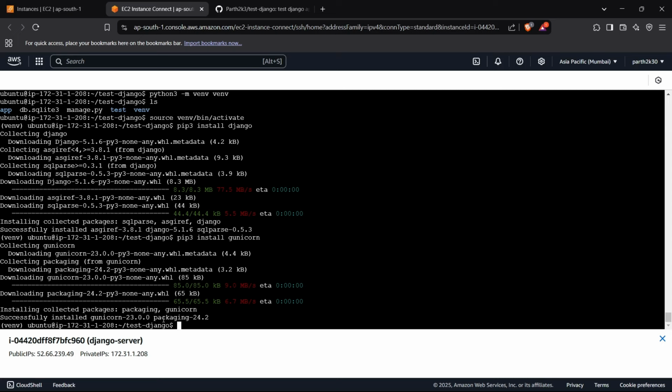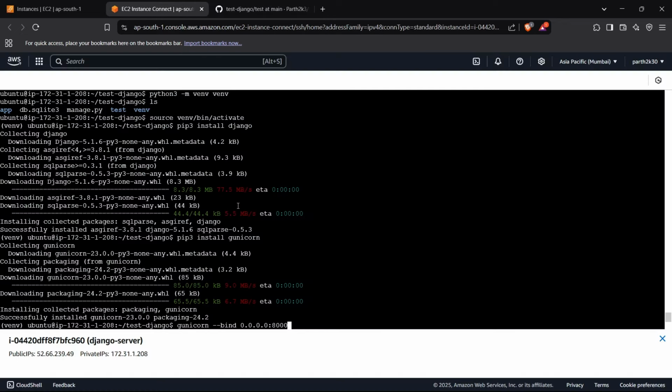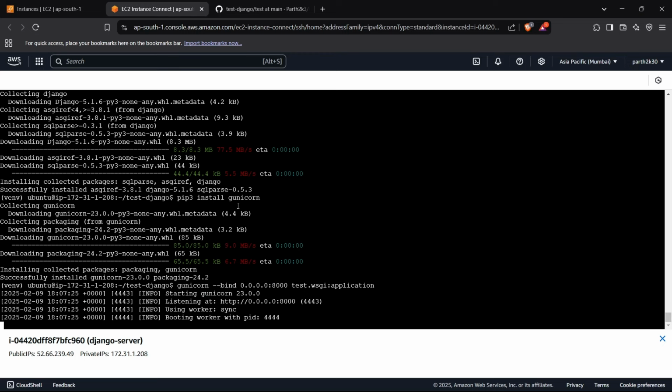How do we run that? We run gunicorn, and then --bind, and then we're going to bind 0.0.0.0, port 8000. Then I'm going to pass in the directory where my WSGI file exists. That is, I think, the app directory or the test directory. I'll see it from here. So this exists inside my test directory. So test, and then we can put .wsgi, and I'm going to take the application from it. All right, so if I run this command, my app is currently live here, as you can see, listening at localhost port 8000. Perfect.